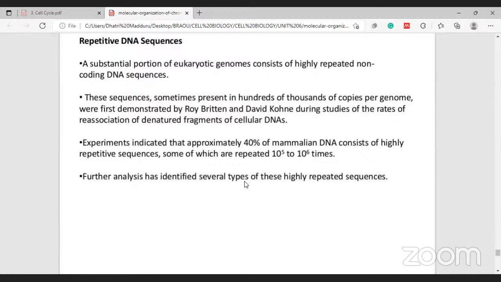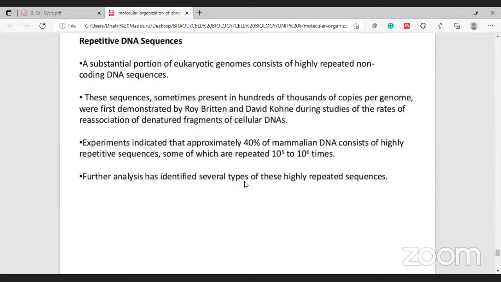See, suppose you have a segment, I will just call it X. X is present in 100 copies. X has to fuse with Y, so you have 100 copies of Y. If you add these 100 copies of X and 100 copies of Y in a tube, any X can fuse with any Y, so it will happen very quickly. It cannot choose which Y to fuse with; it is not like that. Because they are complementary and there are many copies, any copy can go and fuse with another copy of the Y segment. So therefore it happens quickly.